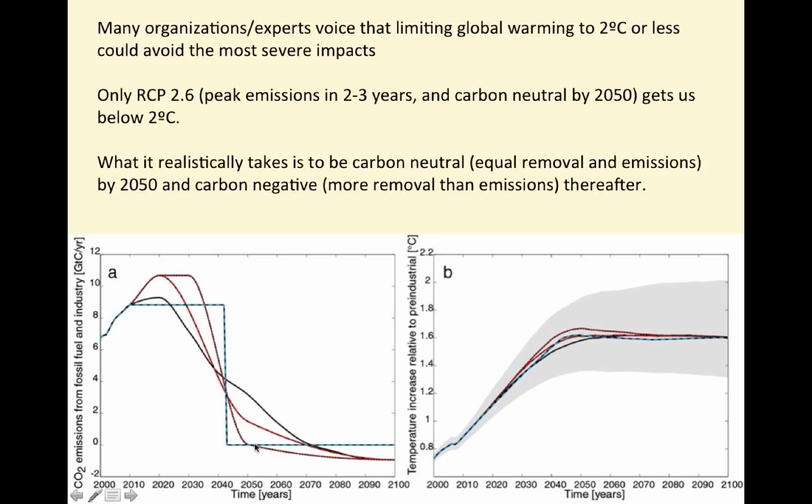So here we are at the zero emissions here, neutral emissions here, and carbon negative, more removal than emissions, thereafter. So all these lines here are falling below zero, meaning more removal than emissions. That's what it's going to take, and here's the temperature increase relative to pre-industrial times shown on the right here, that by 2050 we kind of turn it around by starting to scrub out some of the CO2, removing it from the atmosphere. That helps stabilize us below that dangerous 2-degree mark.